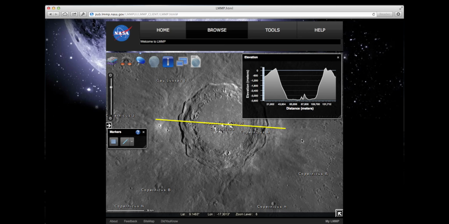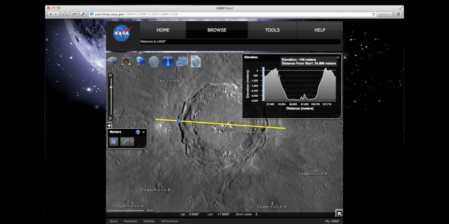shows up as a profile. As you can see, from the beginning here, you can see the blue dots. When you traverse this line, it can actually tell you exactly where you are relative to the line, the elevations, as well as the distance from the start of the line.